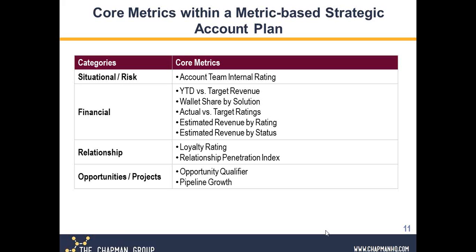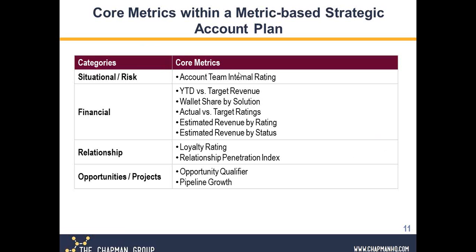One would certainly be the loyalty rating, some form of voice of customer. I mean, how can we plan without understanding what our customer is thinking or knowing or acting or doing? The other is certainly understanding my financial situation in the account, a metric that tells me what they're buying, how much they're buying, how we're doing relative to share. And then the third is certainly a metric around my account opportunity, my funnel that many of us know, as well as having a specific qualifier that rates the opportunity on maybe a scale of 0 to 100. So I have a pretty good understanding of where the gap might be so that I don't forecast things that probably have low probabilities of closing.